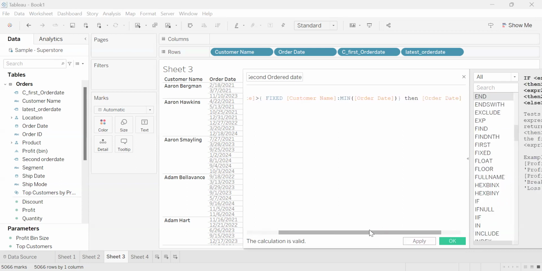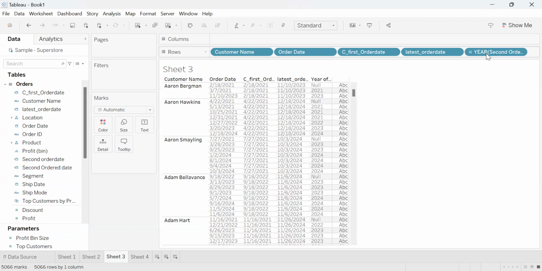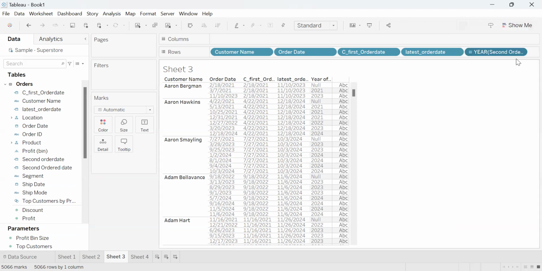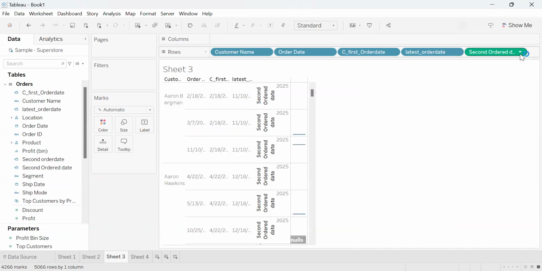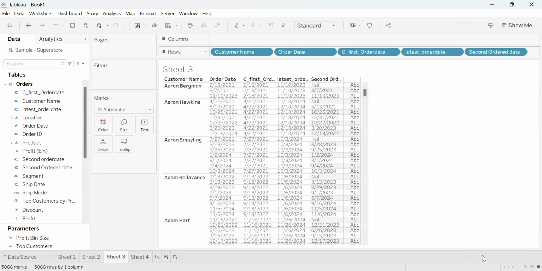What happens when I write this calculation? Let me apply it and drag this into rows. Let me show you the exact date, and let's convert this continuous field into discrete.